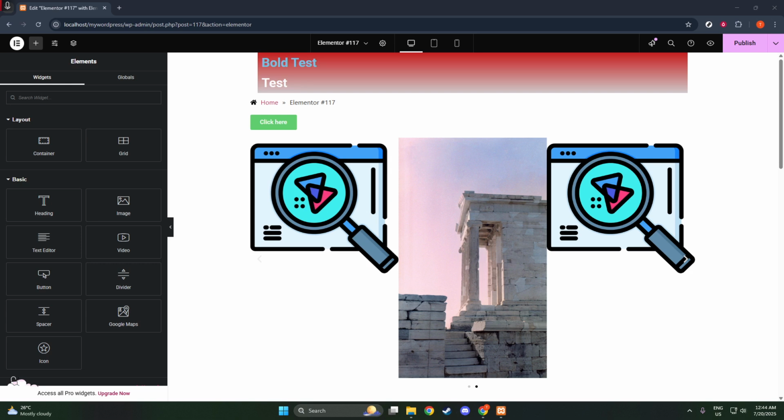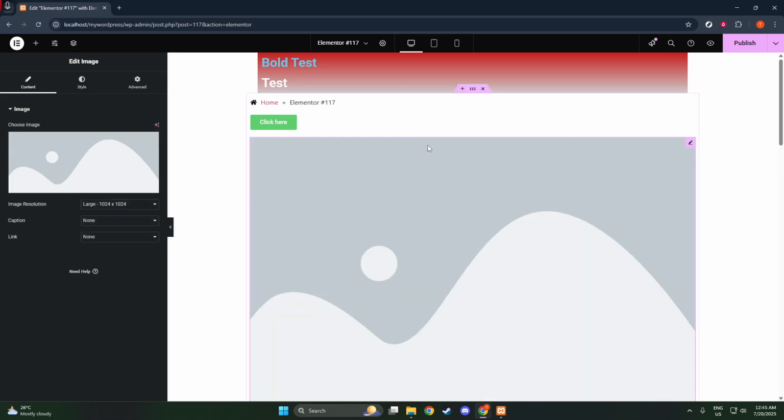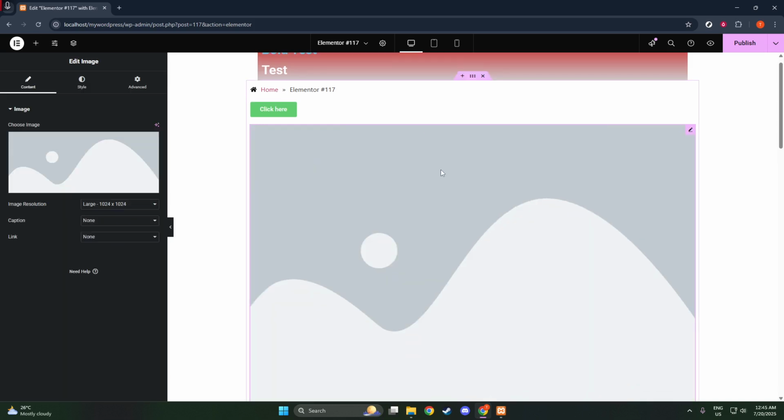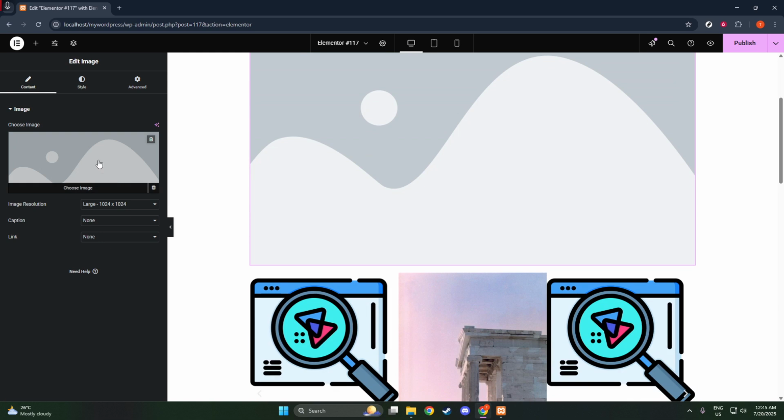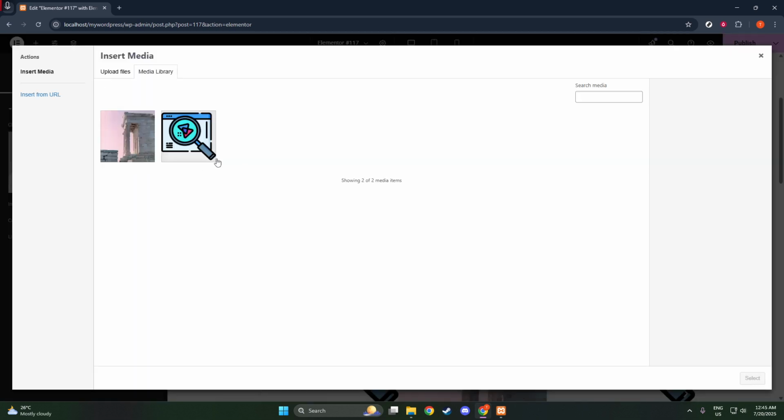First things first, you'll want to open the page you intend to edit using Elementor. Once you're in the page editor, look for the image widget. You'll find it on the left-hand side panel, usually under the basic elements. Click and drag the image widget into the desired section of your page where you envision your GIF appearing. Be mindful of its placement. Whether it should be front and center, or maybe more of an accent in a sidebar, will depend on the overall layout you're aiming for.